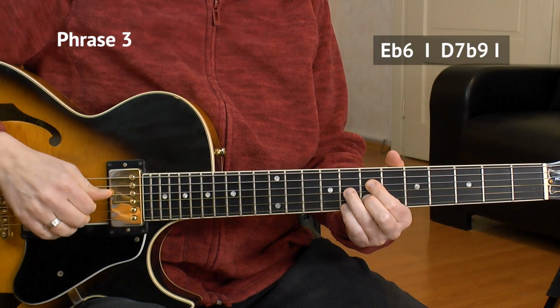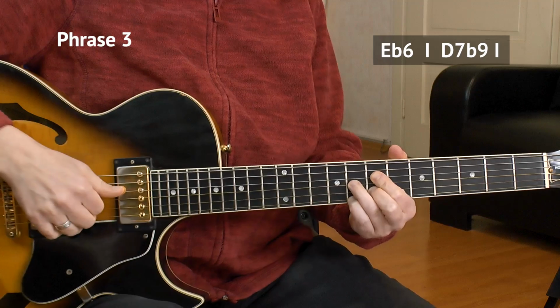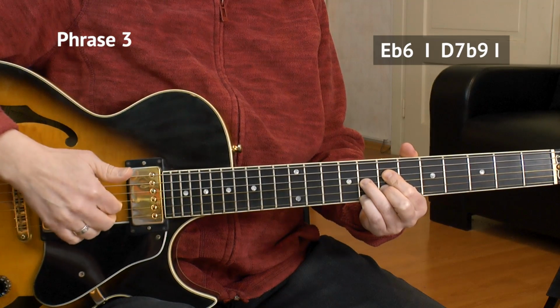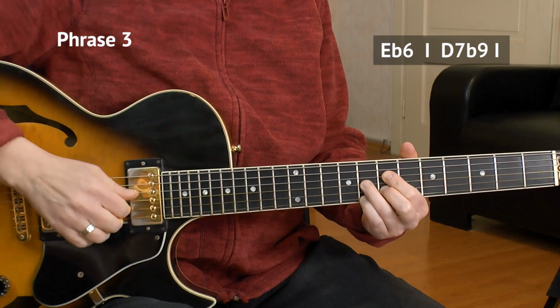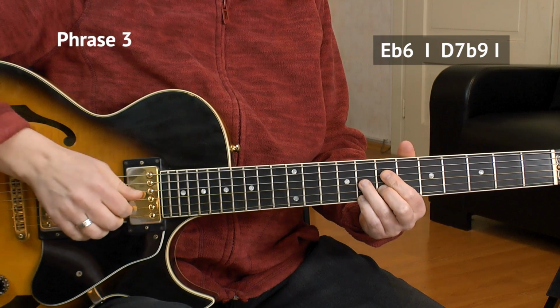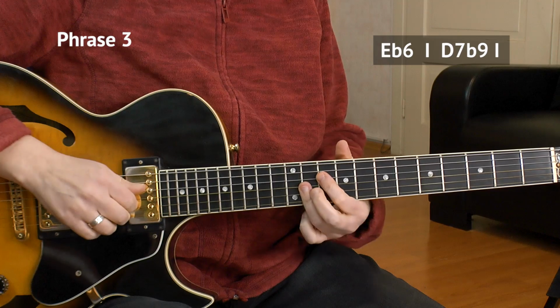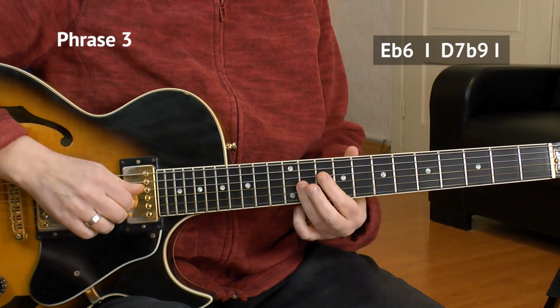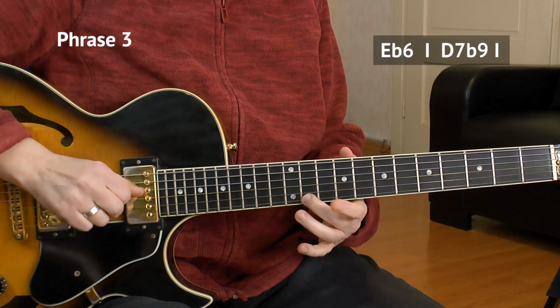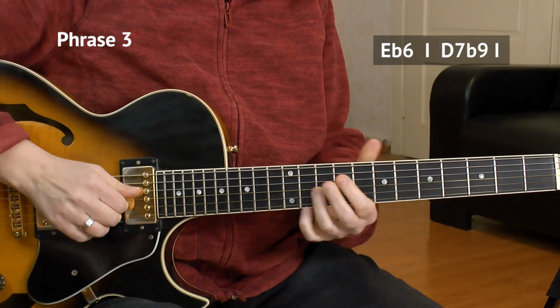That's the same thing. So 7, 8, 7, 8. Fill a rhythm again. All 4, upper 3. And instead of playing the upper 3 strings twice, I now go to D7 altered. Here's the D. 10, 11, 11, 11 by barring. Alright, here's the phrase number 3 at slow tempo.